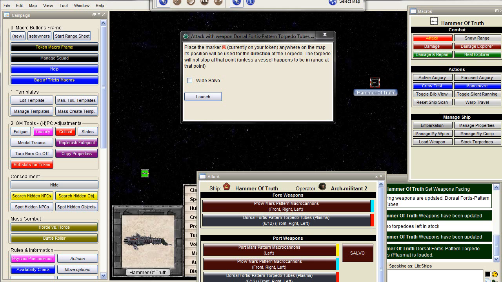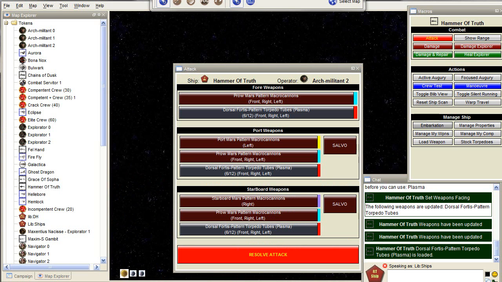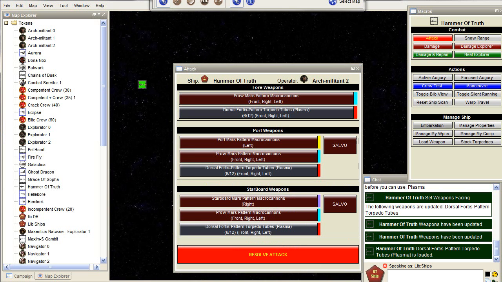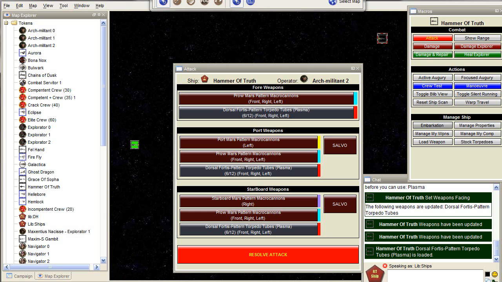Now, I should have seen a marker appearing on the ship, but it didn't. Basically it's a good thing that it did, because as part of the tutorial it helps. I had another ship way down here, which is also called the Hammer of Truth. Small mistake of me. If you have two ships with exactly the same name, basically that's for the framework in general as well. If you have two tokens with exactly the same name, stuff will go haywire, and there's little I can do to check this. So make sure that all the names of the tokens are unique, or things go wrong like it just did.